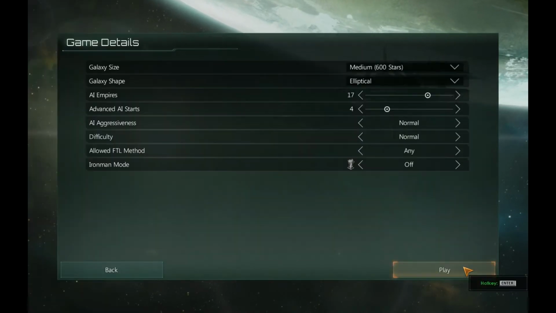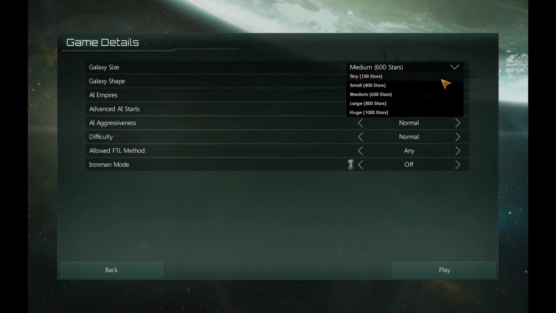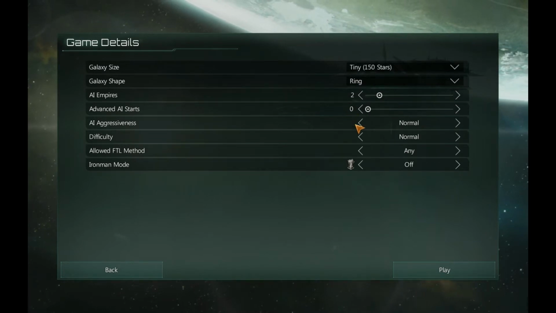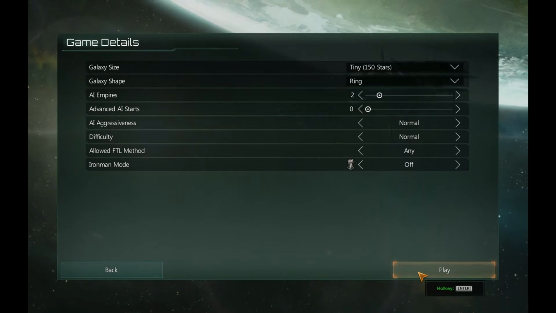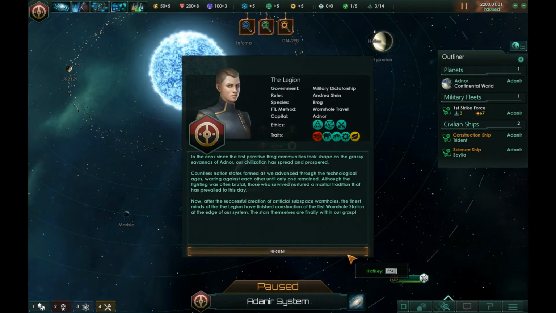I'm gonna start the game. It's gonna be a tiny star system. I think it's like 140 or 150 stars. I don't fully remember. And I'm going with a ring setup. So everything else I'm going to leave, with the exception, of course, of the AI, because I believe having the AI set to 0 gives you an opportunity to start off with everything else.